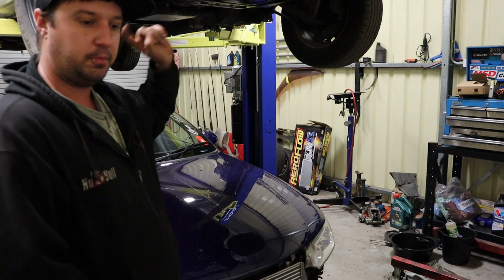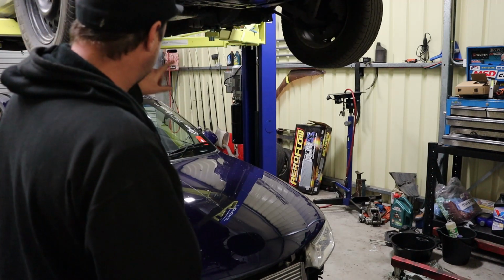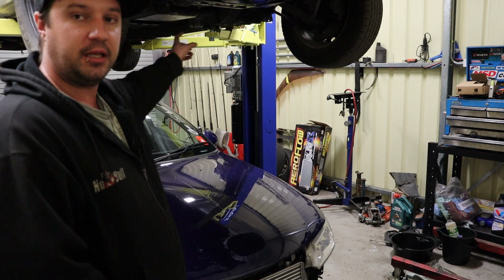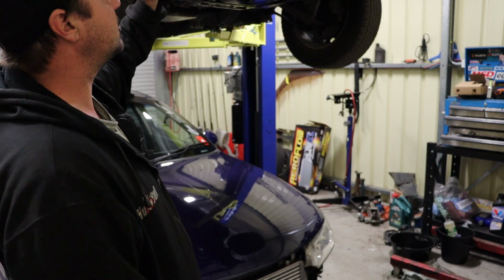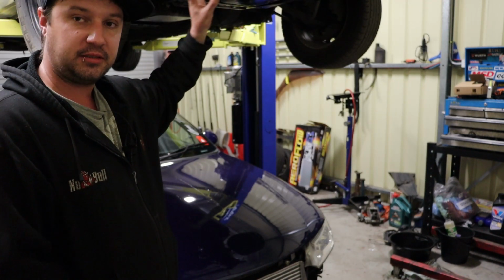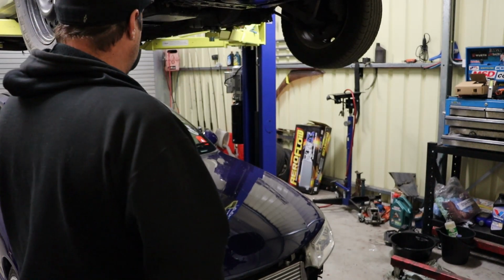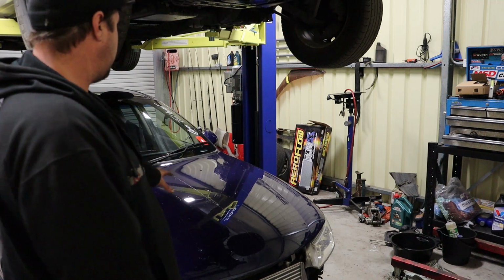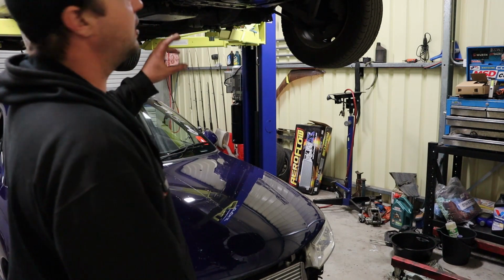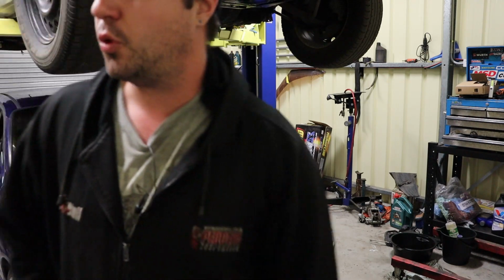I got to hook in and get some very serious work done. I've already come in here the other day and removed the entire exhaust system as well as the air conditioning system and the core packs and a couple other bits and pieces to try and make some room for myself. So I'm going to go ahead, get Ethel out of the garage here and we'll get this down and I'll give you guys a bit of a look at what it is and then we'll get started on some work.